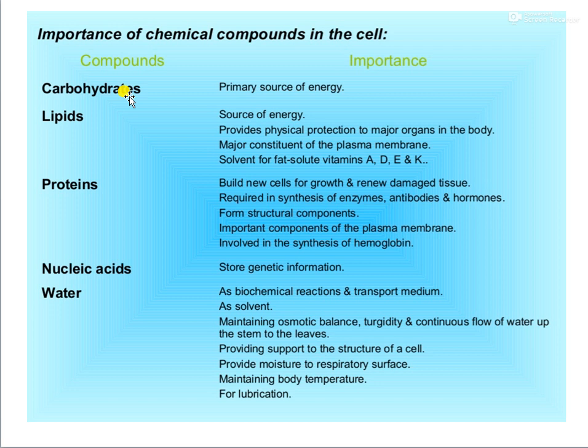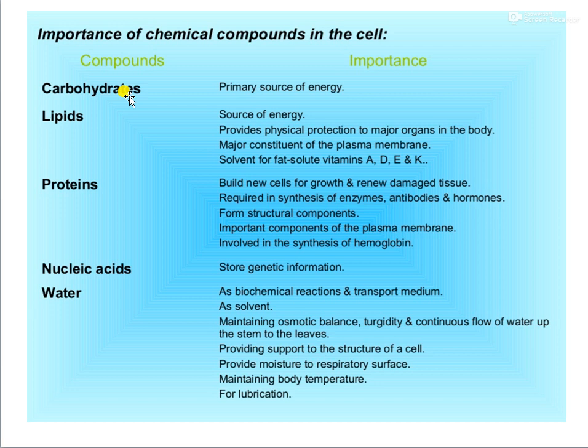And if you consider nucleic acids, they are of two types, DNA and RNA. They store the genetic information. Let it be a large tree, a small virus, a bacteria, or an animal, everything contains nucleic acids. All the genetic information, all the information on the genes present in it, is present in the nucleic acids.